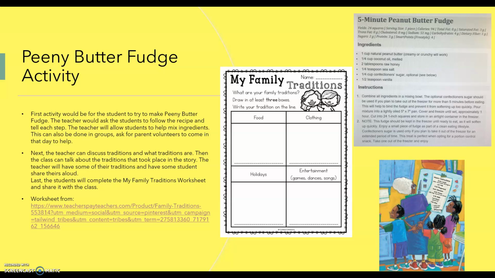order, and what makes their family so special with sharing their traditions with others, and they can learn about other students' traditions from the story as well. A lesson that they learn from this story could be what families do with each other and spending that quality time together and passing on traditions from family member to family member to family member.